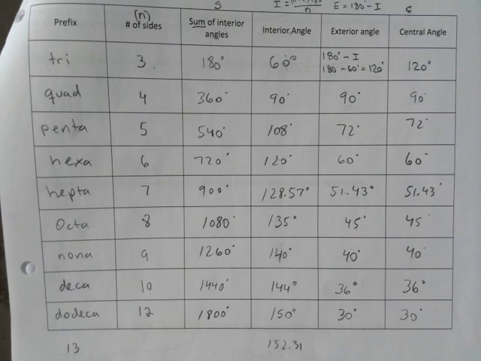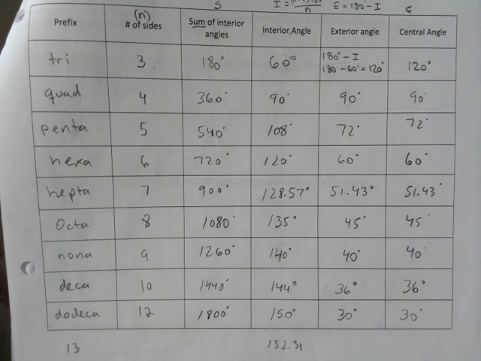Does it skip 11? You see that? It goes from 10 sides to 12. I guess I won't expect you to know the 11 sided. A lot of students confuse or mix up deca and dodeca, so make sure you watch for that. Right, so nonagon would be 9 sided, octagon 8 sided. Don't worry about the numbers, just the prefixes and the number of sides. And the rest is up to you.